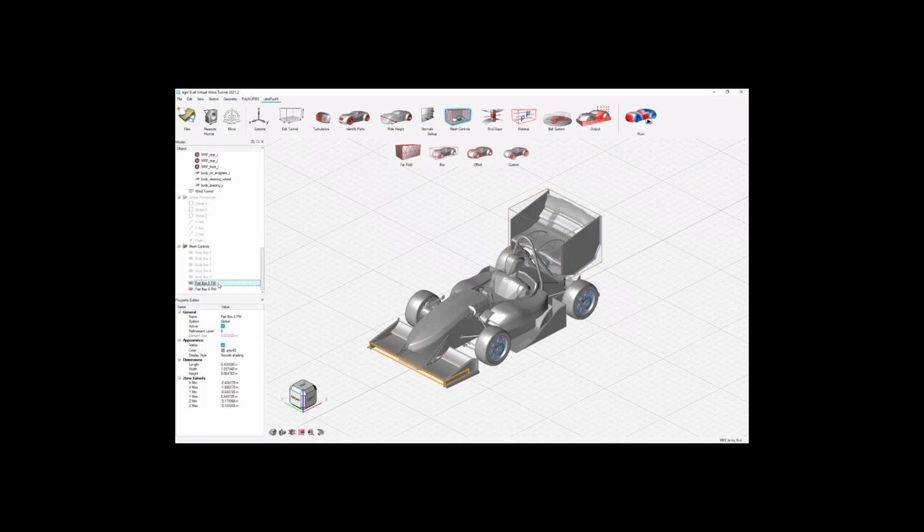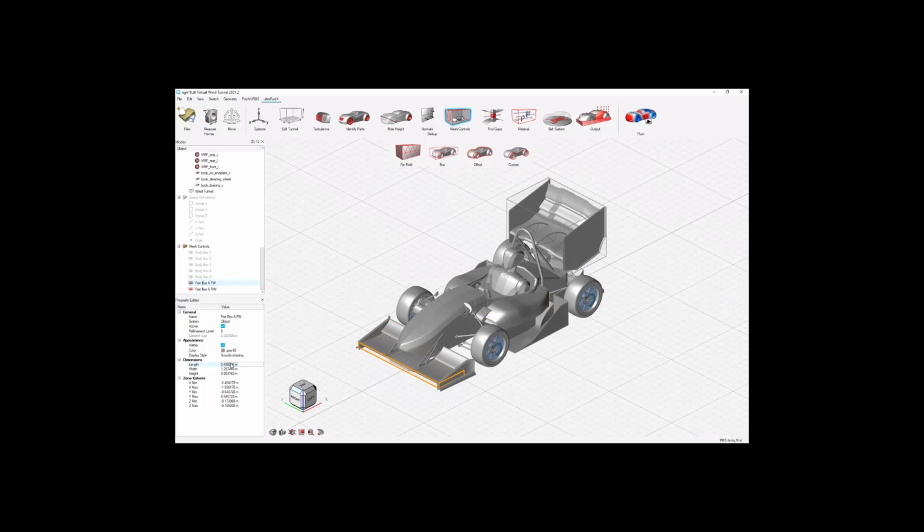Okay, for the front wing, which also should include the under tray, I will use a length of 3.2 meters, a width of 1.6 meters, and a height of 0.233 meters, with a minimum extent of minus 2.42, a minimum extent in y direction of minus 0.8, and in z direction of minus 0.233.